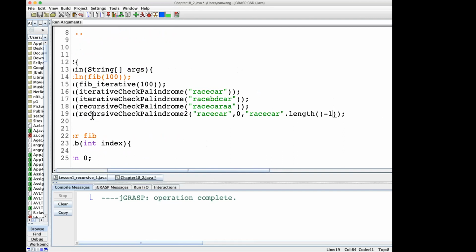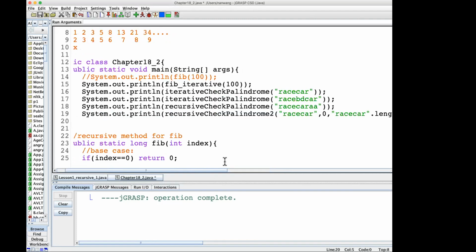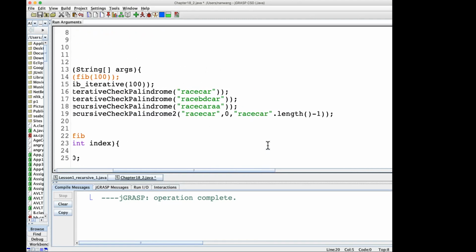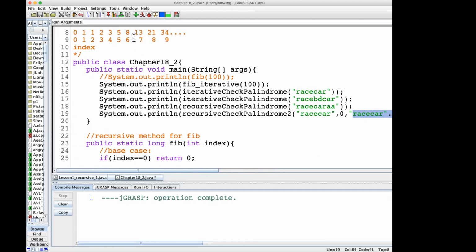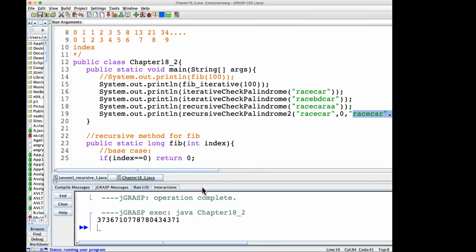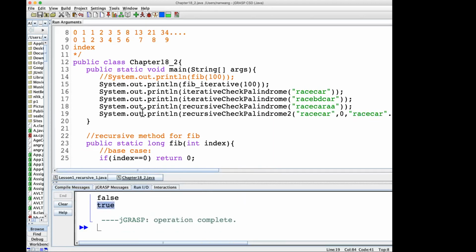Remember, the second method, the recursive method to check whether the string is a palindrome or not, is we pass a string, the low index, and the high index. The high index is always the string's length minus 1. Let's run it. Yes, it is.